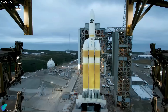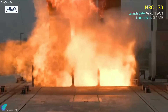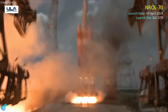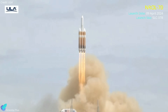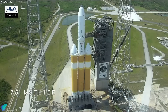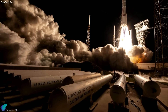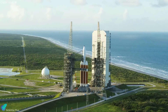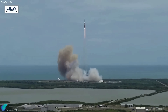In a historic send-off, United Launch Alliance successfully launched a classified spy satellite aboard the final flight of the Delta IV Heavy rocket. With three common core boosters strapped together, it lifted off from Cape Canaveral Space Force Station on Tuesday, April 9. It was the 16th and final mission of the heavy-lift rocket since its debut in December 2004. The mission, dubbed NROL-70, originally set to launch on March 28, faced a last-minute scrub due to issues with the nitrogen distribution system responsible for purging parts inside the rocket before launch. After fixing those issues, ULA awaited the next available window, which occurred on April 9, and the initial phase of NROL-70 was completed in under seven minutes following liftoff.